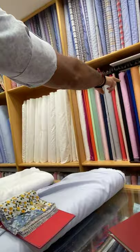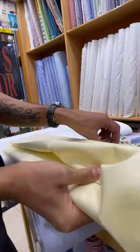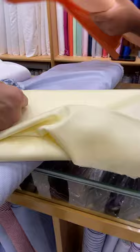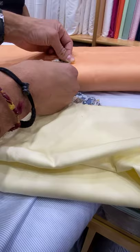And inside the collar and underneath the cuff, give me these two yellows. Let's see, these two. That would go, can you see that dark color? This one. In the same family, yeah. Let's take a look at it. That would be nice. That's too orange, but it's still nice. Fuck it, let's do the orange.